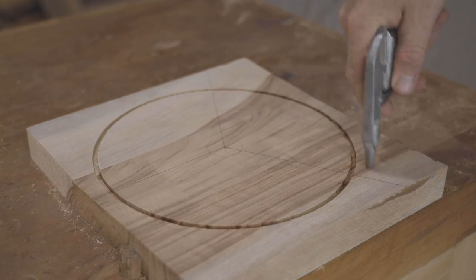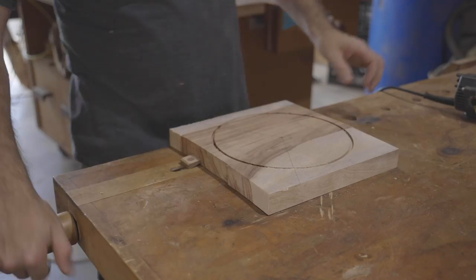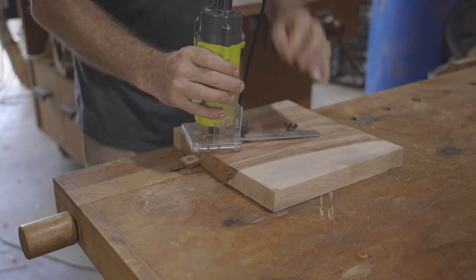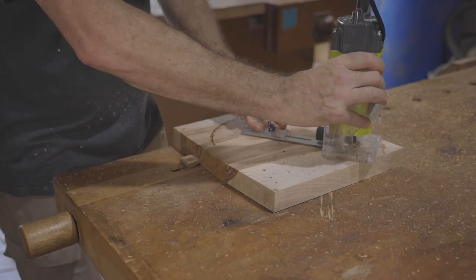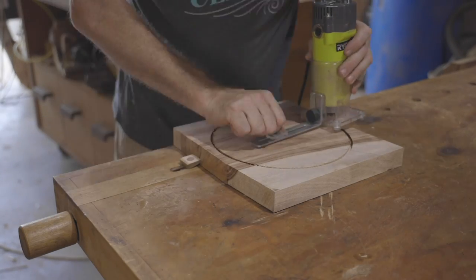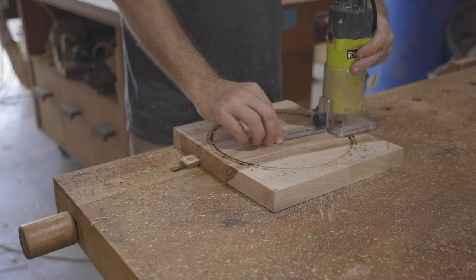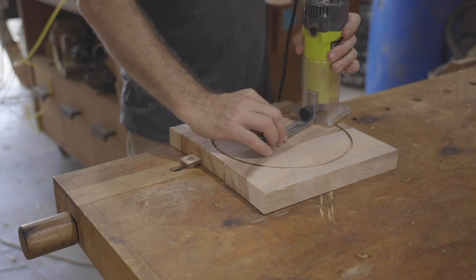This circle is for the shade to fit into. I'll make deeper circles either side, then slice out the rim on the table saw. I'm making a rim either side of the workpiece, so I keep flipping it over while I've got the router set up in that certain position.